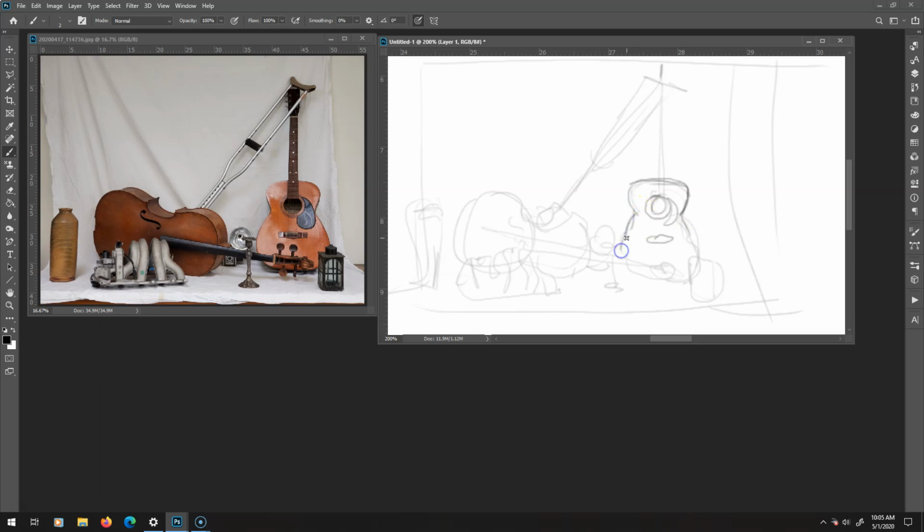If you leave the mistake, then you're way more likely to fix it. Okay, notice when I did this, I did not spend a whole bunch of time on each object doing this tight little outline drawing. We don't want to do that. That's a lot of work that we would have to erase. If I need to move this thing over, I want to be able to just go and move it over that way. Or if I want to move it that way, I want to move it that way.